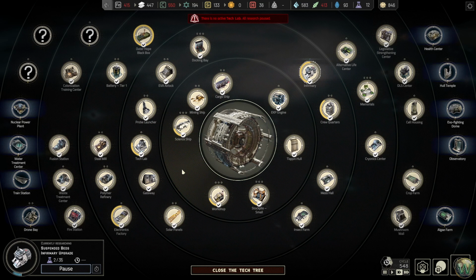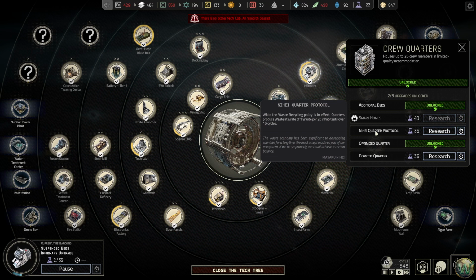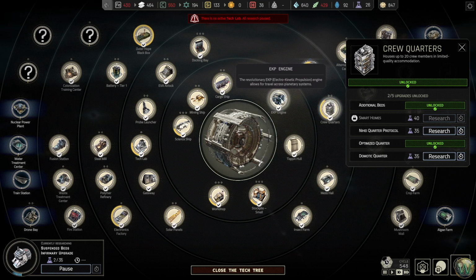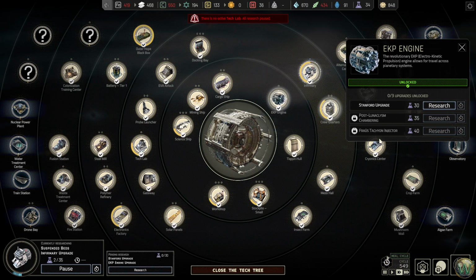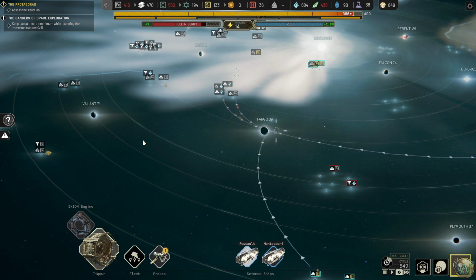So that means we can start smelting. And what else do we want to do next? We're working on this infirmary upgrade, which isn't a bad deal. The crew quarters, let's see. No, we don't need that one. We could do the demotic, but not yet, I don't think. We could have the Tiqqun move faster. That could be useful. It will be useful at some point. Yeah, let's go ahead and do that one, and queue that one. We go.